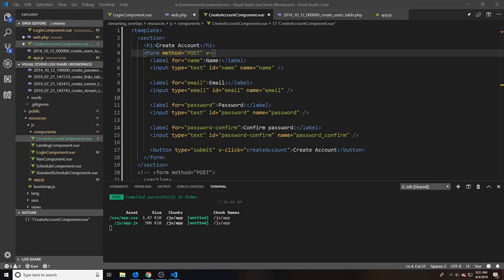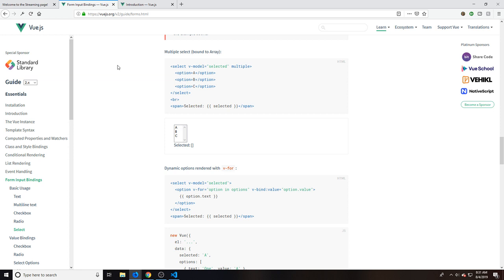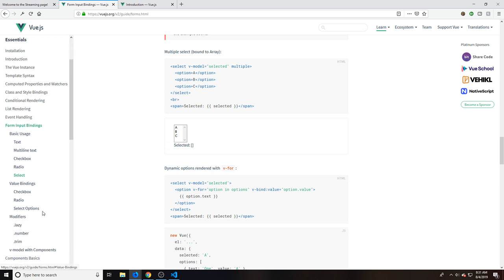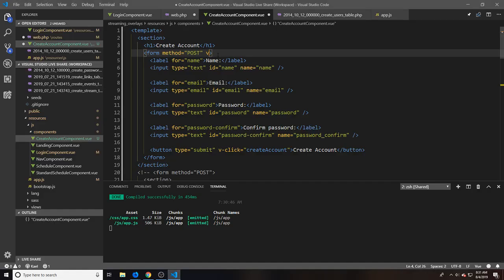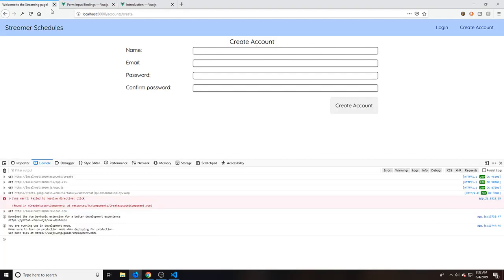Also, surprisingly, it's not a v-dash. No? No, it's not. So this is a little bit interesting. It's going to be the @ character submit. Is that because it's like an event or something? I believe so. Yeah. So it's binding an event and then put the name of the function in a string. Yes. Get rid of this. Save that. Interesting. I'm still trying to piece together how this magic works.